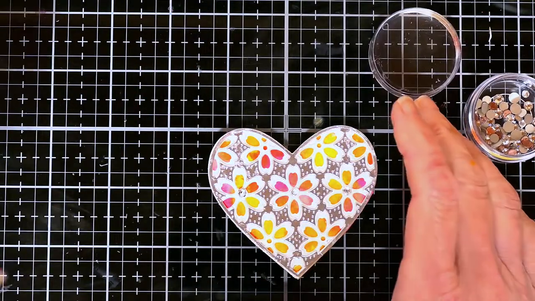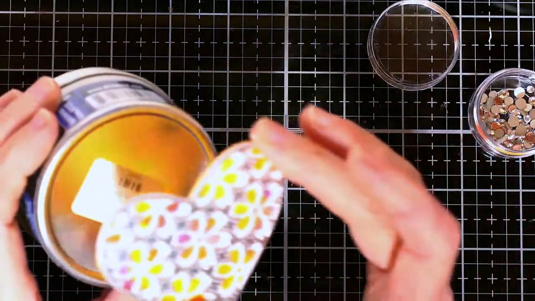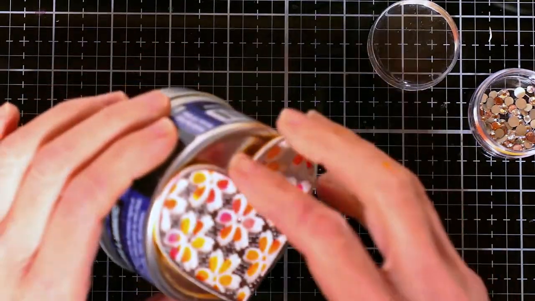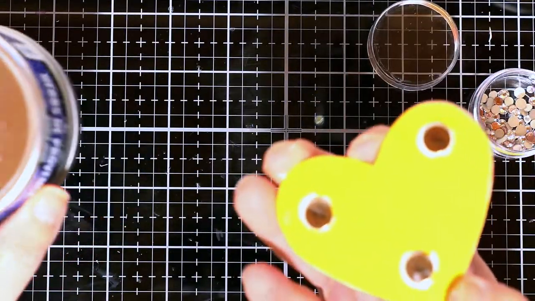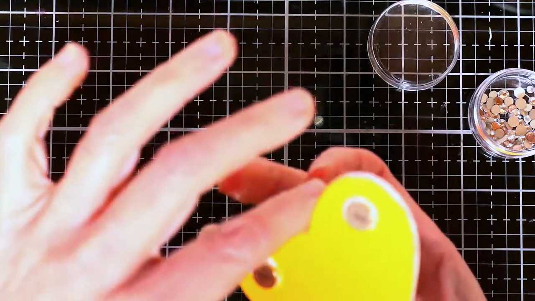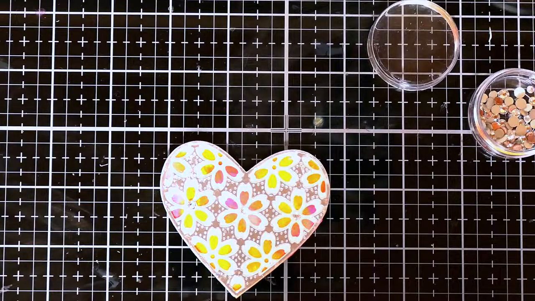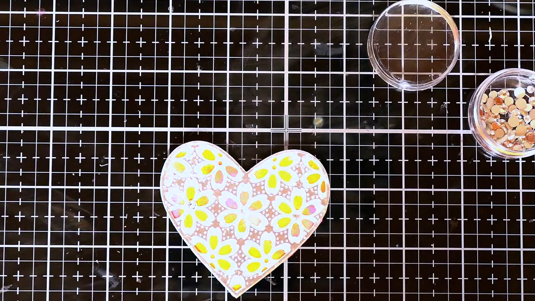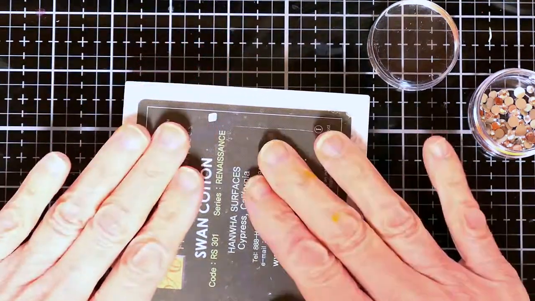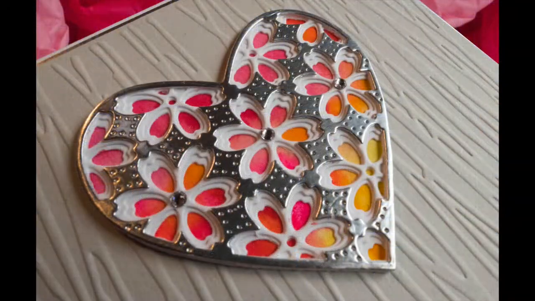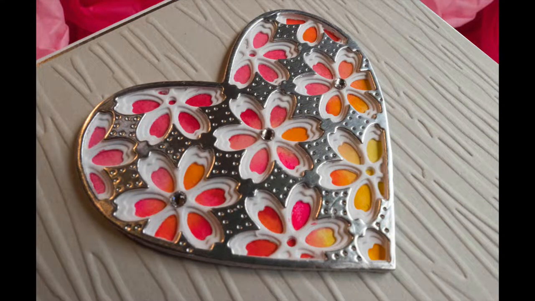So final piece of advice here, when you first make this you're gonna want to try it out. It worked okay in this scenario but do not put this on a fridge until it is completely dry. If those magnets are so strong that if you do put it on the fridge and that glue is at all still wet when you go to take it off it will rip off and the magnets will stay on the fridge. If that sounds like it's a voice of experience it is. I've done it.